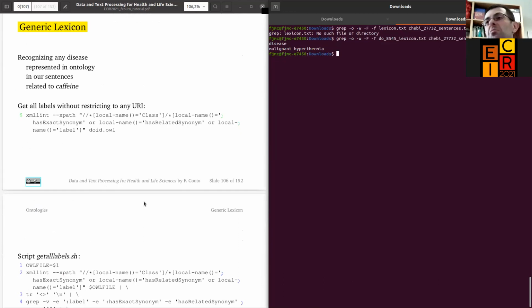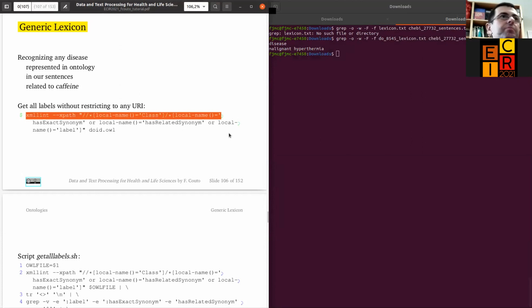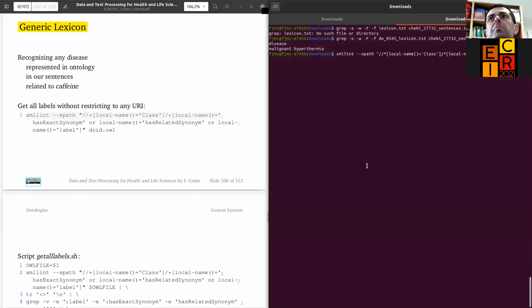Because we have the ontology, we can get all the labels from the ontology without any problem. One way to do it is applying our XML links command that we already know. So just copy and paste it here.